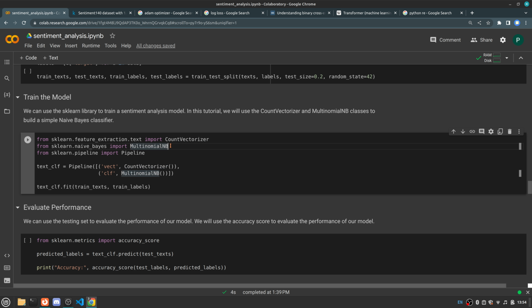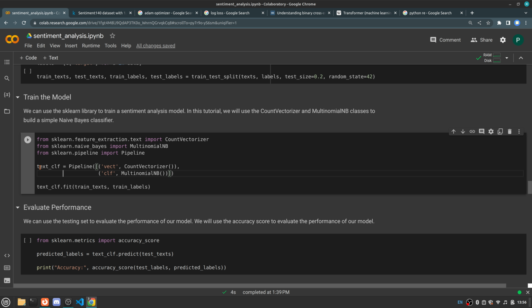Now the multinomial NB, or multinomial naive Bayes, takes a multinomial approach to assigning a probability to each of the words showing up in your text. For example, the NB naive Bayes is based on Bayes' theorem, and it assumes that each of the words found in your data set is independent of every other word. So it's using a multinomial approach to assign each of those words into the different classes in your pipeline. So in our example, positive, negative, or neutral.